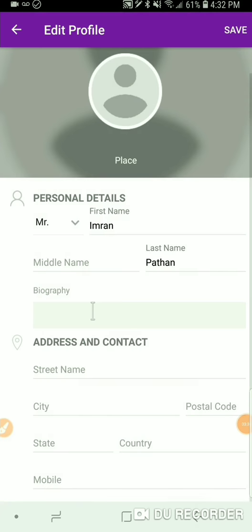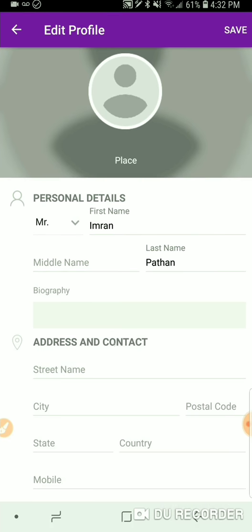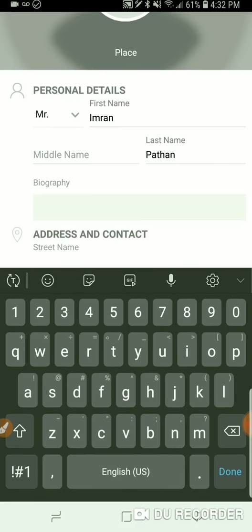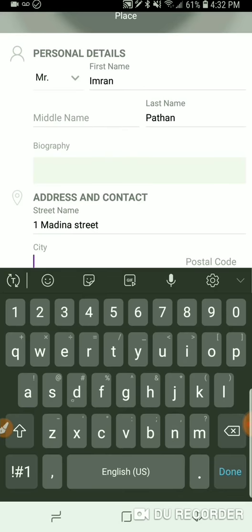Here you can add your biography details, such as where you graduated from, or if you want to put a little bit of information about yourself, you can put that in here. I'm going to skip that, and the address is, let's say, 1 Medina Street, or whatever street you're located at.